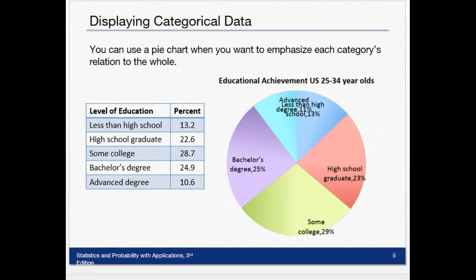Now, if it's a pie chart, it's very similar. So what would you do? You have your circle, you label the sections, and with pie charts, it's always percentages. So when you look at the percent of the whole, the first slice is 13%, high school graduates 22%, some college 28%. But notice the labels. You have an overall general title, and then the specific sections are also labeled.